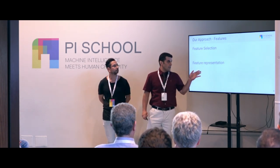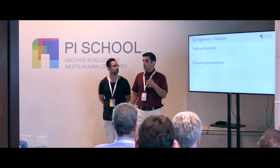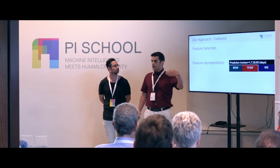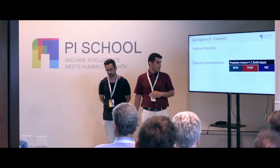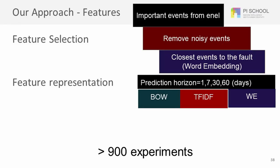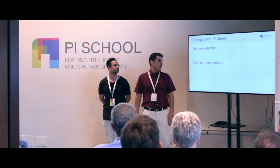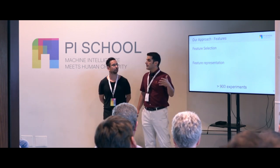For the feature representation, we need to transfer our data from text to numerical values. We also need to determine some prediction horizons — for example, one day ahead, seven days ahead, one month ahead, two months ahead — and a sliding window with a maximum number of events per window. We use feature representation methods such as bag of words, TF-IDF, and word embedding to convert events from strings to numerical vectors. For these two parts, we examined more than 900 experiments to get a good dataset to fit the model.